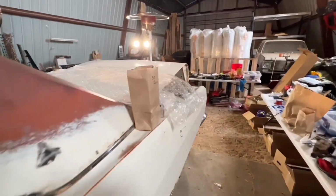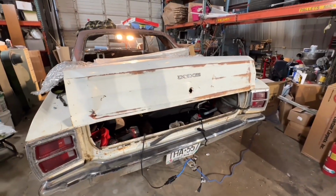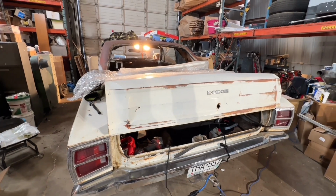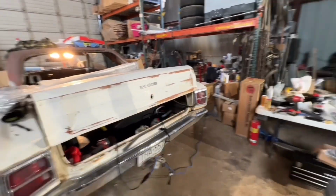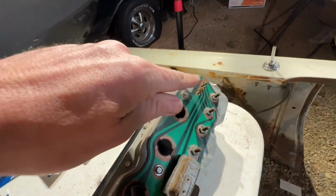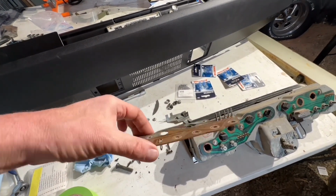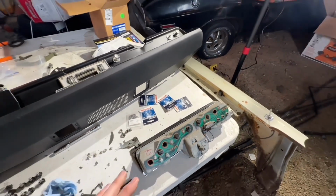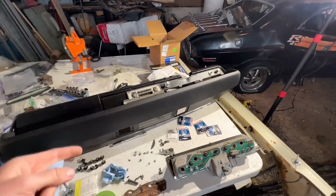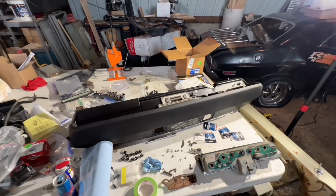I'm working on the dash, but I am hoping in about 2 hours, maybe 3 hours, to fire this up for the first time since it's back together most of the way. So I will be sure to record that whole thing right now. As you can see, I accidentally busted the gauge cluster right there, those pins. Luckily I had one at work that I was able to save. I need to clean it up some, get that all on, put new bulbs in it while it's all apart, and then got to put the wiring harness in the dash, get it in. Then there's just a few things we got to button up before we can fire it up. So wish us luck.